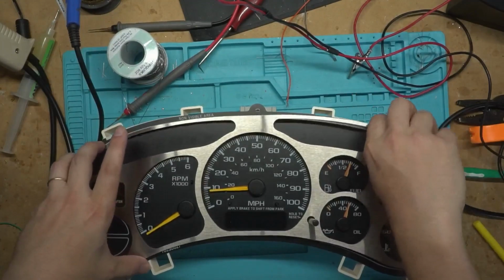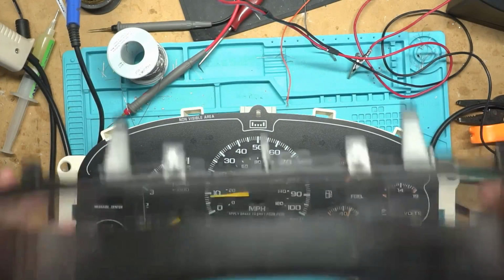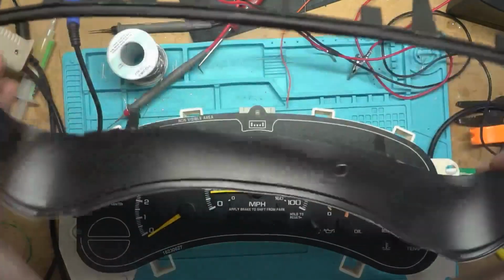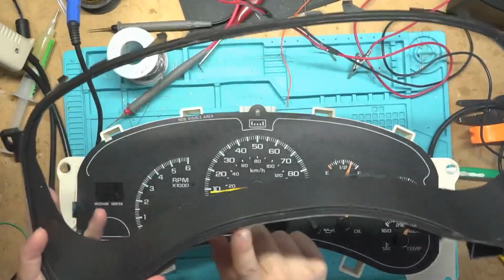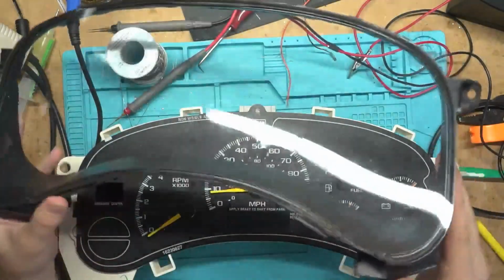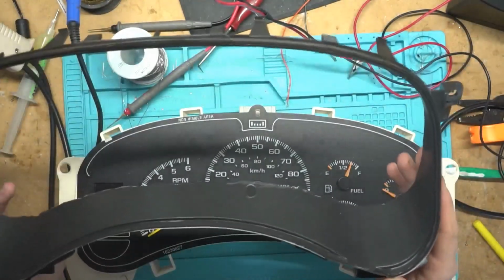I'll use a different lens on here, so that way it comes out normal. And yeah, I have to find a better way of doing this. I don't know if you can. I've never tried to take the glass off. Maybe comment down below if you've ever taken this lens off, if it's like a headlight where you can put it in the oven and then just peel it off.